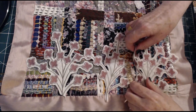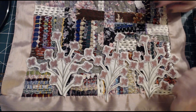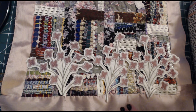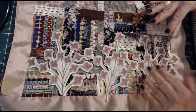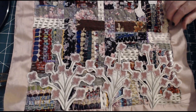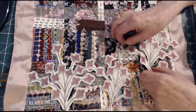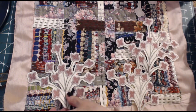So therefore you have weaving, quilting, long stitch or slow stitch, you've got some raised chain band, feather stitch there, so you've got some stitchery going on, and applique. So in one piece you could actually have a lot of techniques going on.